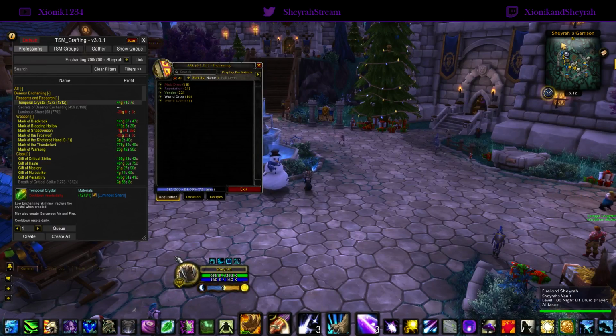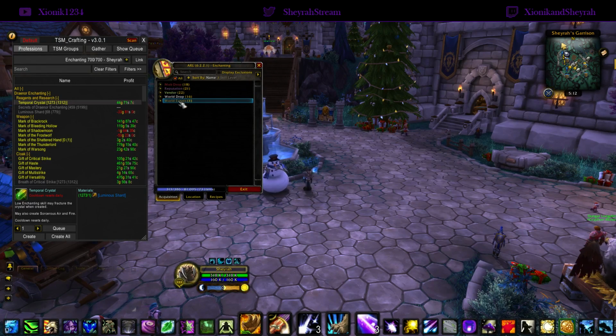Now, this is my absolute favorite view of this particular add-on. I think it just makes sense. It keeps you organized. You know where you can start. You know where you're going to finish. You can choose what you want to go do when you want to go do it. So I find it very, very useful. So, you know, if you have any world event recipes, they're going to be listed under here.